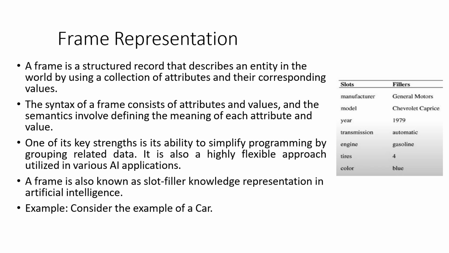Then we can see the frame car. The example here is a frame representation of a car. Here type is this, color is this, and the engine, wheels attributes are selected and the corresponding values are written. Using inheritance, if car is a subclass of vehicle, then car inherits common properties of vehicle. Vehicle may have the properties wheels, engine type and fuel. So this reduces redundancy and improves the representation.